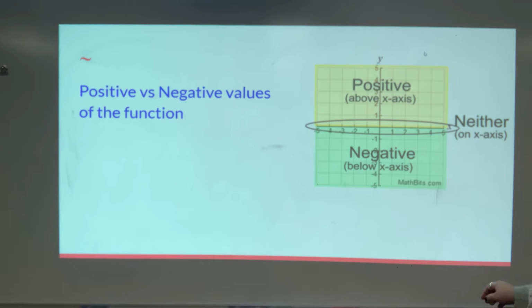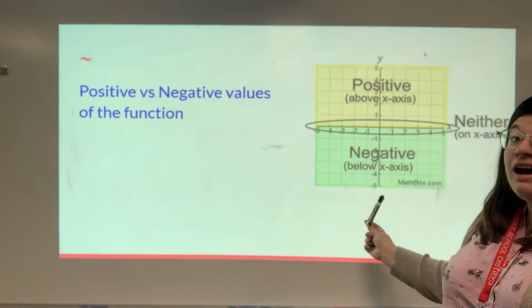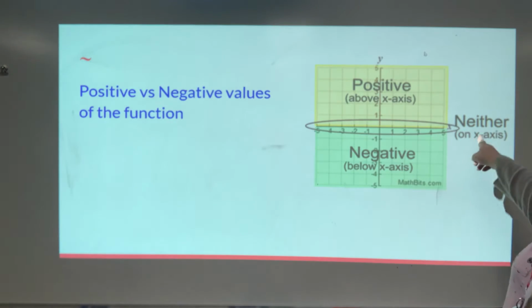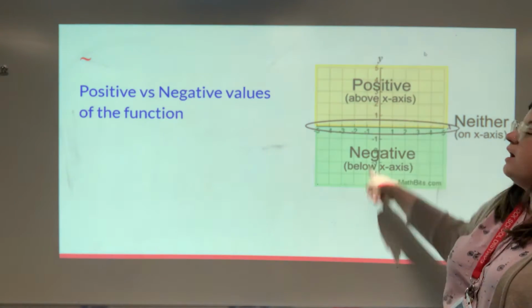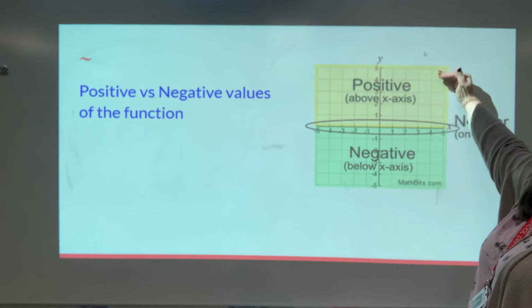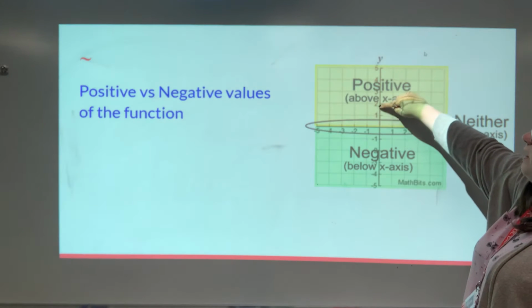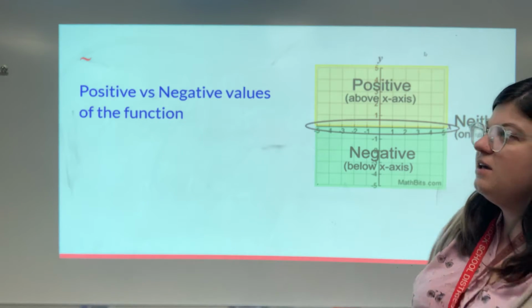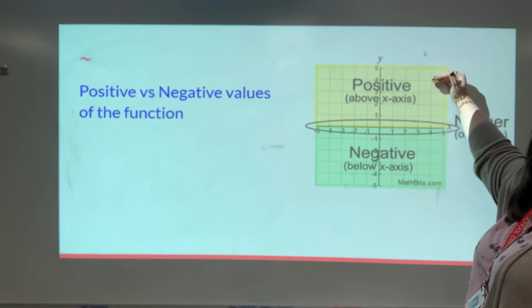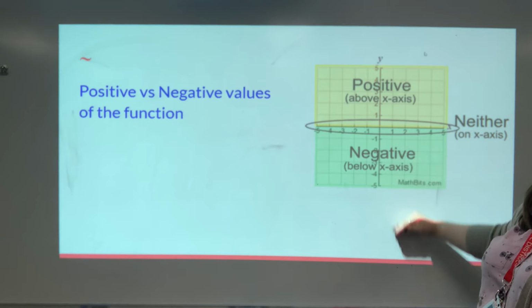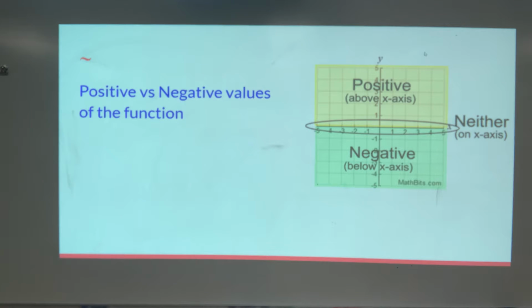So the first one we're going to talk about is just positive versus negative values of the function. If you want to write that down, but really, I would suggest getting a sketch of this so you know. Here is our x-axis, here's our y-axis, it's a coordinate plane. Basically, anything that's above the x-axis is positive. These are all of our positive y values. And we talked about y and f of x being interchangeable. We'll talk about that in just a second. So anything above the x-axis is positive. Anything below, I see negative numbers on my y-axis, is negative. Pause if you need to.